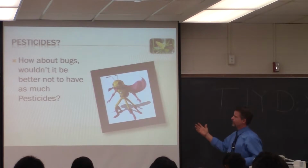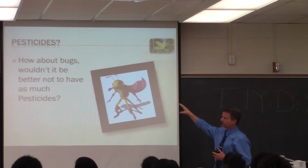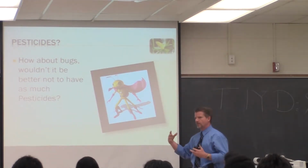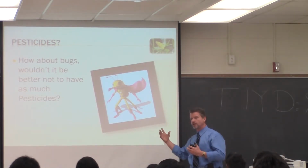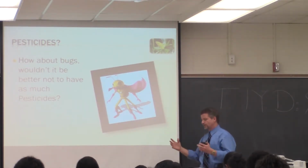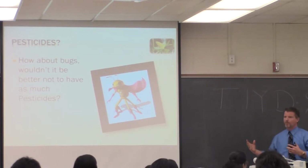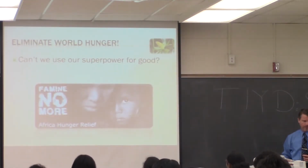We could be producing superbugs. With pesticides especially, you end up with insect populations which get resistant to certain pesticides and end up being superbugs. Or, depending on how you genetically modify the plant, in this case corn, you end up with the insects taking on some of those traits, which will in essence cause them to be much more resistant to the natural things that should control their populations.